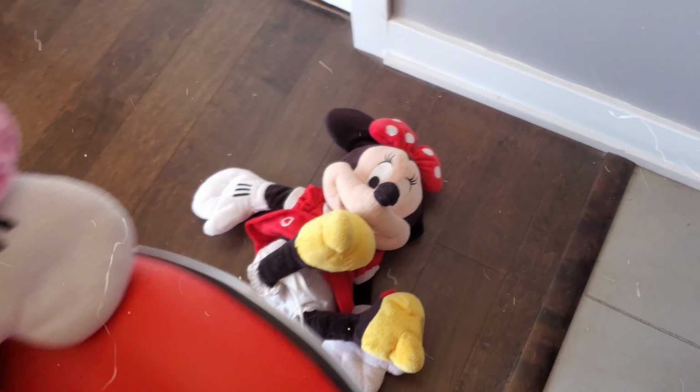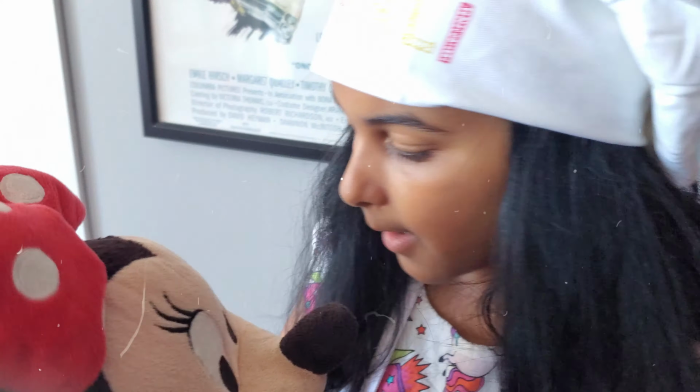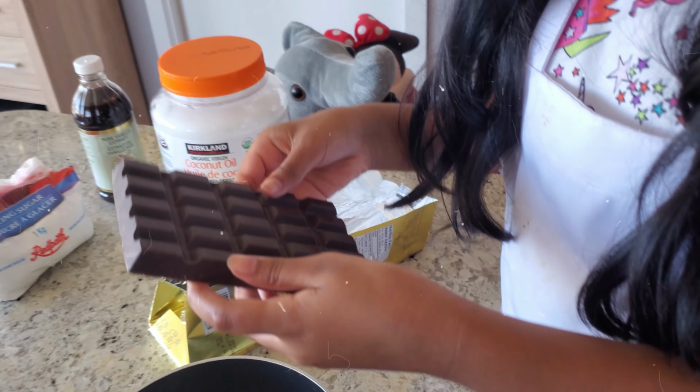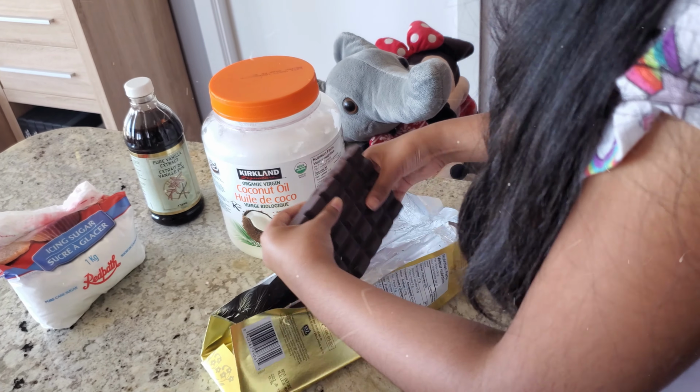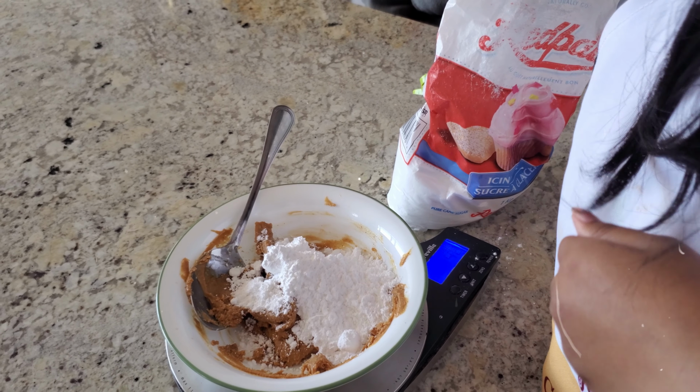Oh my goodness. Minnie, are you okay? Yes, I'm okay. Don't worry guys, it was just a little fall. This happens very often. I'm okay. You break it into smaller chunks. Oh my goodness. I can't. Follow the recipe. Okay, now it's time. No.